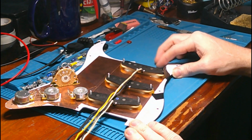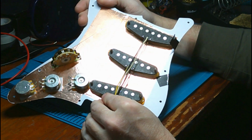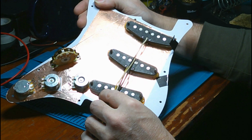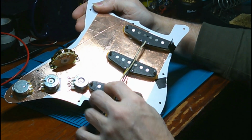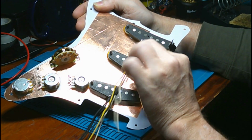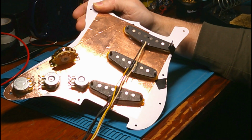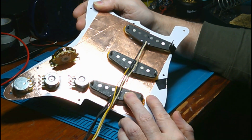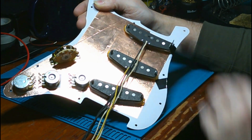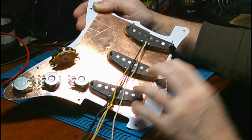Alright, the parts I'm going to be using today are these mystery pickups from, I presume, eBay or something. They have plastic bobbins that are textured to look like fiber. They do have the cool vintage style pushback wire. They read 9K in the bridge position and 5.8K in the middle and neck positions, and the middle position is reverse wound, reverse polarity.